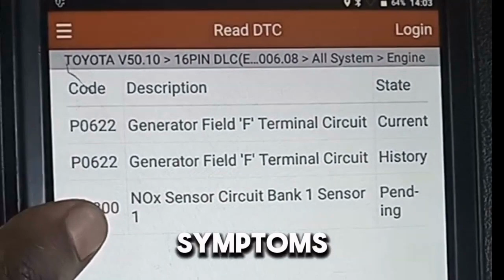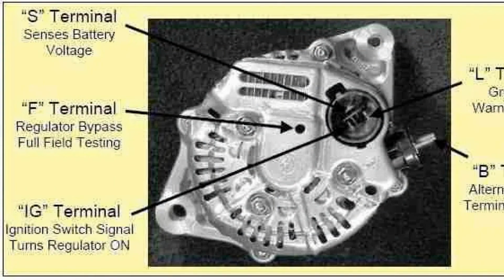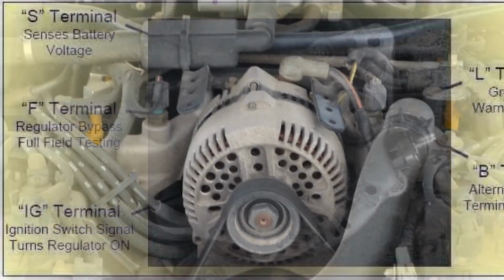The Powertrain Control Module, PCM, monitors the alternator and runs diagnostics to make sure it's working properly. When the PCM detects a bad signal from the alternator's generator field coil control circuit, it records a P0622 code. What does the P0622 code mean? Diagnostic Trouble Code, DTC, P0622 indicates Field Terminal Generator Circuit F.